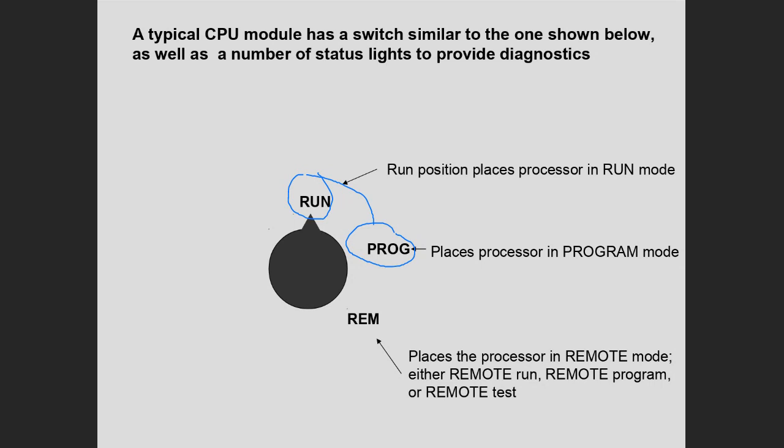There's also a remote mode. They have these different remotes. Not all PLCs will have a remote mode. With the remote mode, you can have a remote run, remote edit, remote test. You can do these operations without being right in front of the PLC. We're not going to concern ourselves with the remote mode. You want to remember the run mode and the program mode.